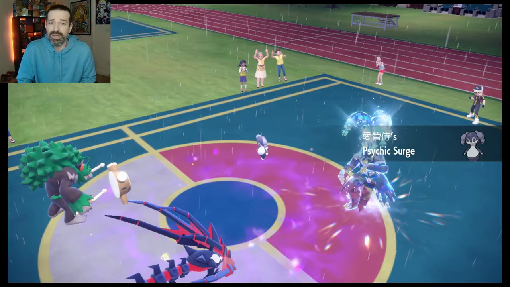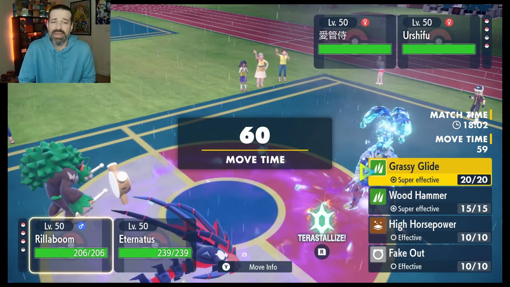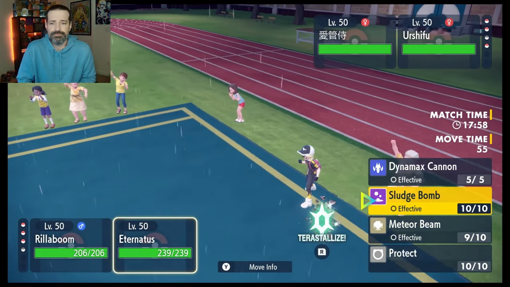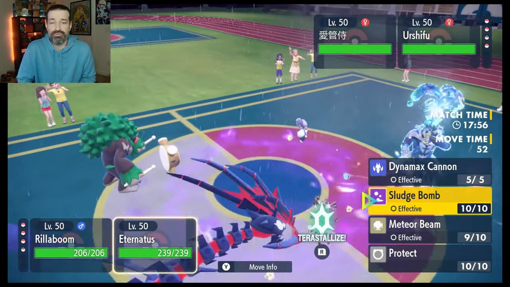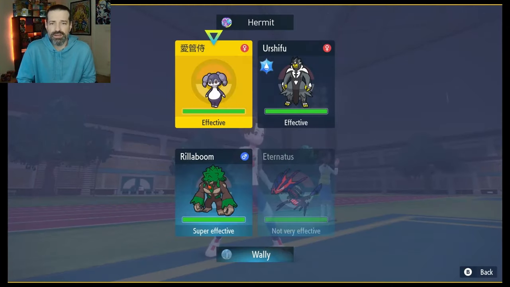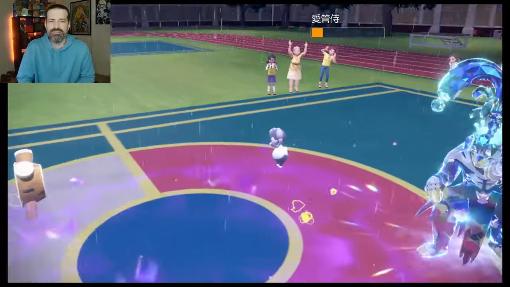Now, I will say the big positive here is the fact that we're both going to resist that, which means they're probably going to end up taking out Urshifu for Calyrex here. So let's go for the Wood Hammer over there, and let's go with the Sludge Bomb over into Indeedee. I should have Terastalized.